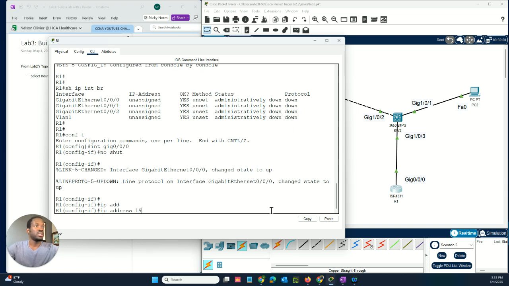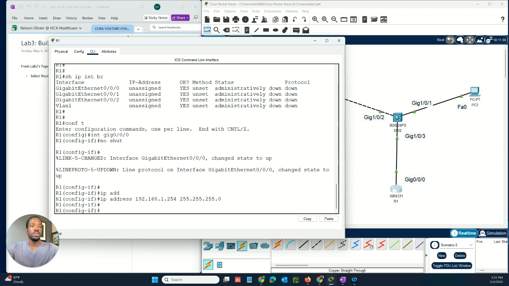The IP address we're going to assign to that interface is 192.168.1.254, with a subnet mask of 255.255.255.0. So that's going to be the IP address of that router and that interface.